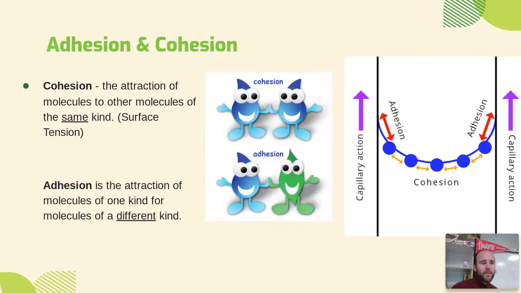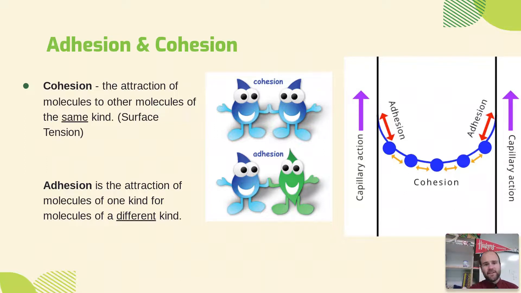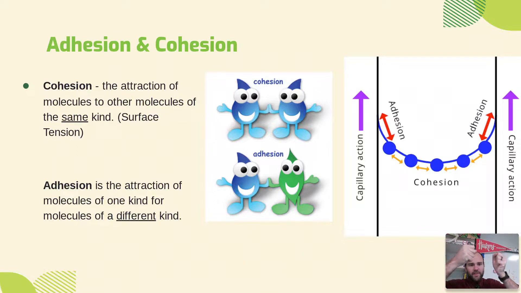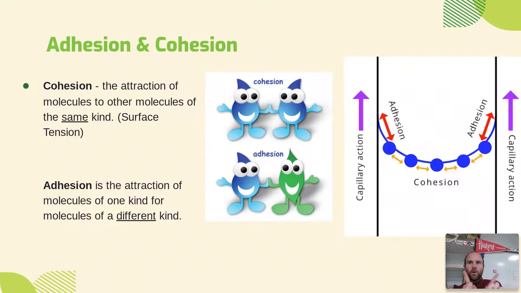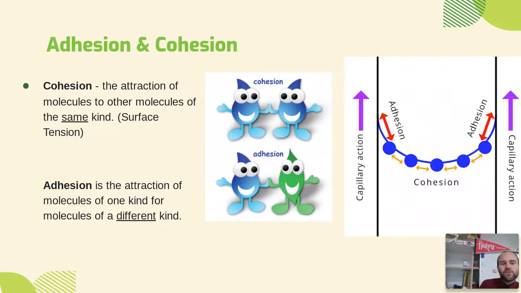How does water make it all the way up? That's thanks to properties like cohesion, where water molecules stick together, and adhesion, where those water molecules stick to the sides of your xylem vessels. As water gets taken out of the leaves, it's stuck to the water behind it, and that's going to pull more water up with it. So cohesion is pulling it up. At the same time, capillary action is happening, where in those really narrow xylem tubes, water sticks to the walls and climbs up, pulling more water with it. These concepts of adhesion and cohesion through hydrogen bonds are really important for water movement.